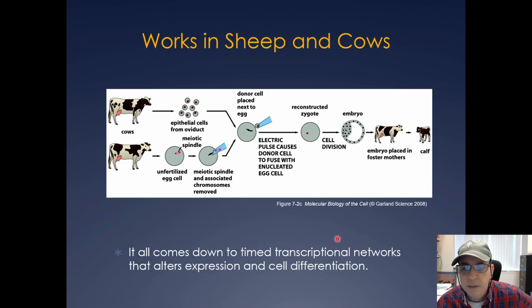Okay, and so ultimately in all of this, it comes down to a timed transcriptional network, right, that alters the gene expression, especially when you're going from a single cell to an embryo. And I just really want you to appreciate the huge transcriptional program that's going on here. And we have very little of it figured out at this point in time, although great strides have been made in the last 10 years.